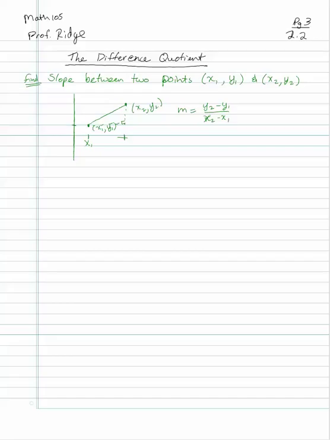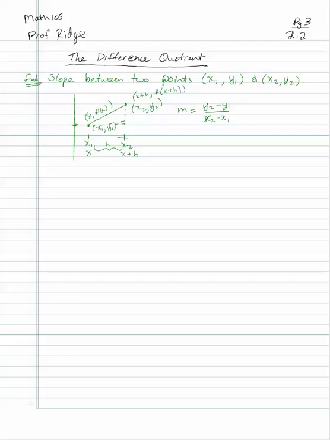Now, what we're going to do is make our fancy notation. Instead of calling it x1, y1, we're going to call this point x and f of x, and then x sub 2. This distance is going to be h units, so x sub 2 is going to be x plus h. Now if we're going to use function notation, this is going to be x, f of x, and then this one will be x plus h, f of x plus h.